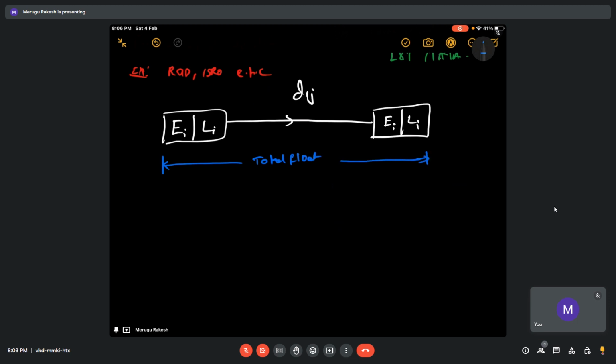That is EI plus DJ minus LI. Okay. LJ minus EI minus DIJ. Whereas this is the free float.